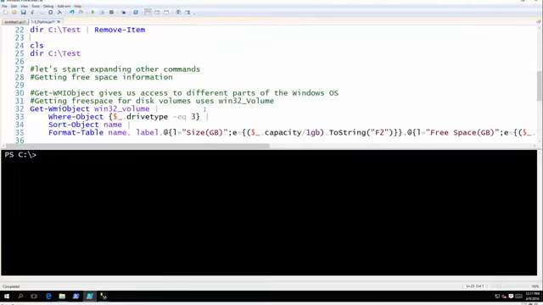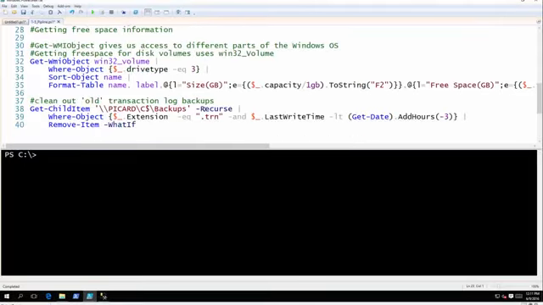So let's get a little fancier now. One thing that SQL Server administrators always like to know is how much free space is left on their servers. We can do that using one line of PowerShell extended out via the pipeline. There is the WMI, or the Windows Management Instrumentation, and we can use Get-WmiObject to access that. We're going to use that to get the Win32_Volume class, which will show all attached volumes for our server.